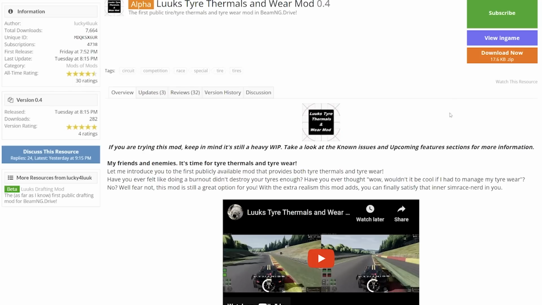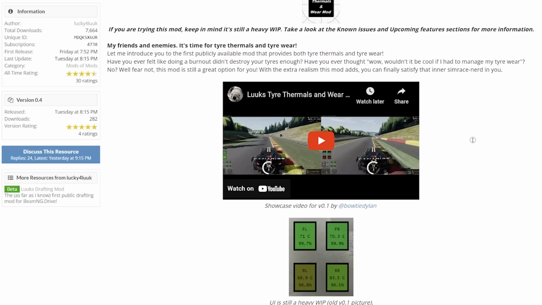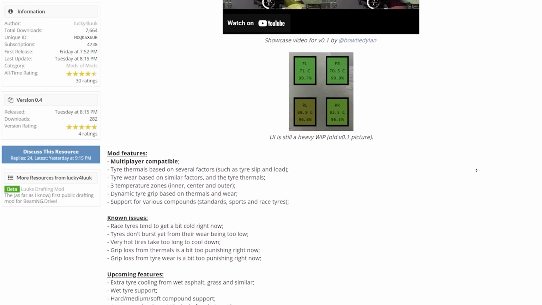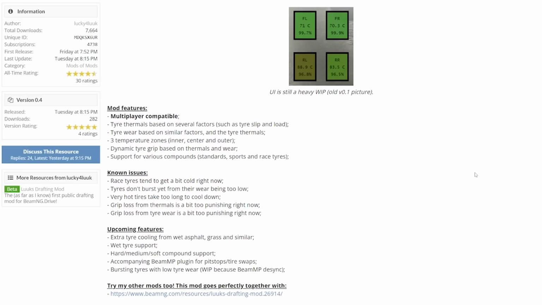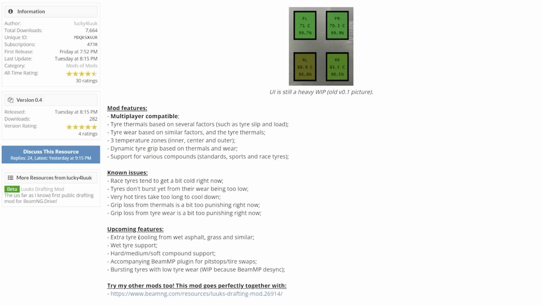Lucky for Luck has made a new mod that introduces it, and oh boy, is it exciting. It does tire wear and thermals all in one go. Not just tire wear and thermals, but it also apparently does it for the outside of the tire, the middle of the tire, and the inside of the tire for each tire on 3 bands. Not only that, but they're also looking at adding things like grass cooling down tires.